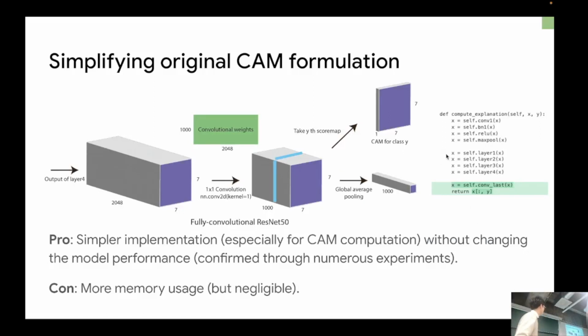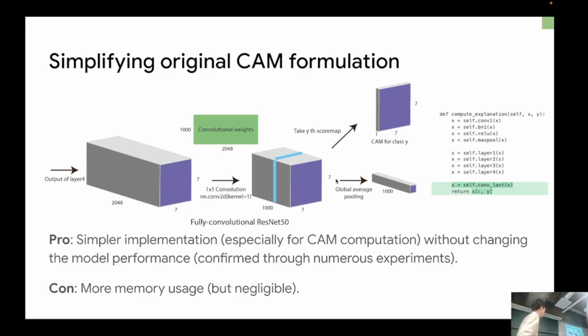So, for generating the CAM from this, you just take the slice corresponding to the class of interest. You don't need to do any weighted average. You don't need to take the weight vectors from the parameters. You just need to take the slice. Taking out the weight parameters generates some dirty code in PyTorch, right? Because you have to go into the .data, .cpu, whatever, and then take the matrix out, and that's not so clean. But in this case, you don't need to take out any weight matrix here. You just need to take the slice from the feature.